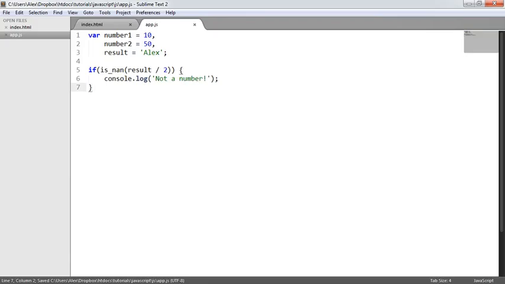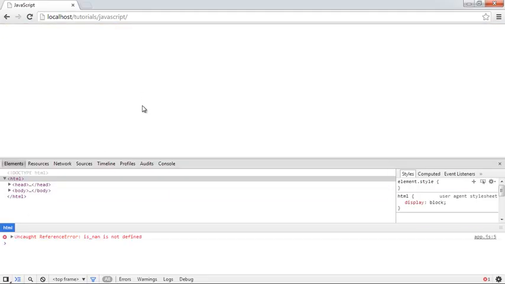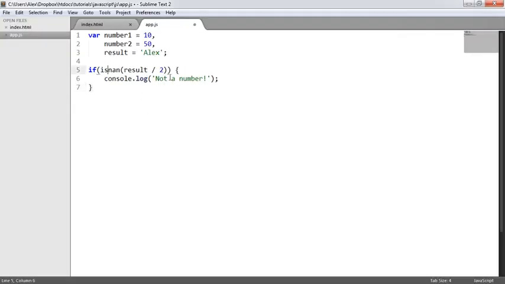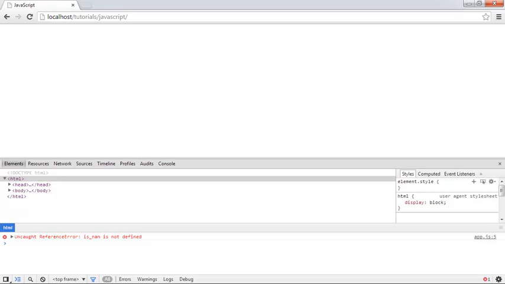So this could be user generated input or something like that. It's isNaN, with a lowercase is. This function will check if something isn't a number, if an operation is invalid.